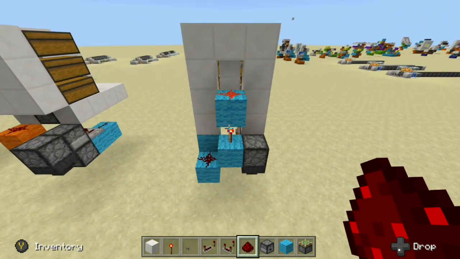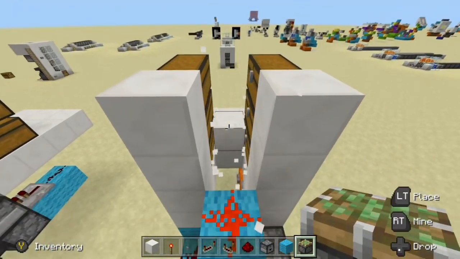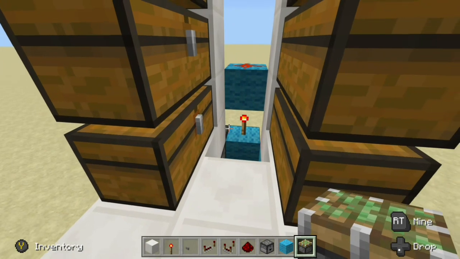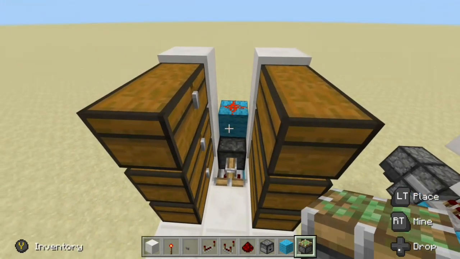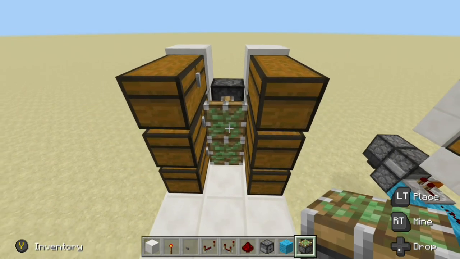Now, what we need is three sticky pistons, so let me go ahead and knock this little wall out right here. Come down to our floor level, where this redstone torch is, go ahead and place your first sticky piston, so that'll connect to our floor block, and then go ahead and put two more sticky pistons stacked right above it, like that.